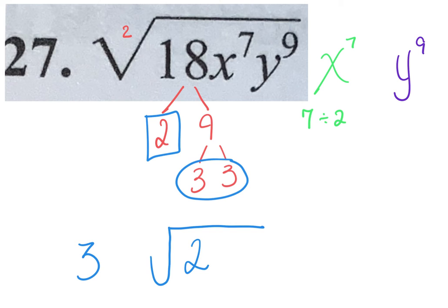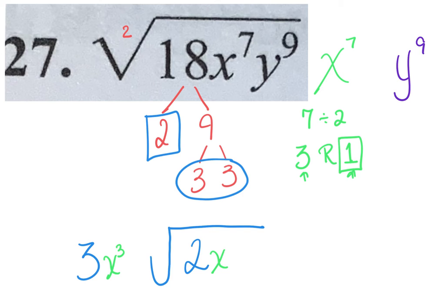And I'm going to use remainder here. So 7 divided by 2 is what? How many times does 2 go into 7? 3 times with a remainder of 1. This tells you how many come out. This tells you how many stay in. So 3 is how many groups you would end up with. So I'm going to have x cubed come out, and this tells me what stays in: 1x stays in. X to the first power stays in.